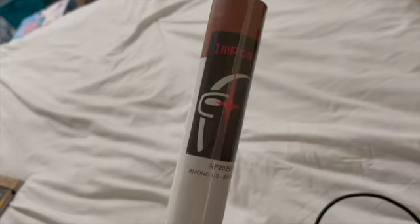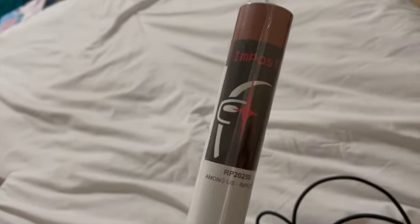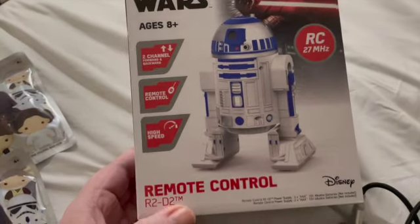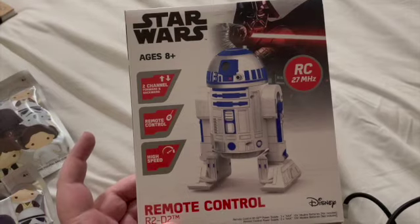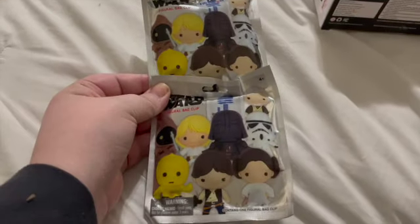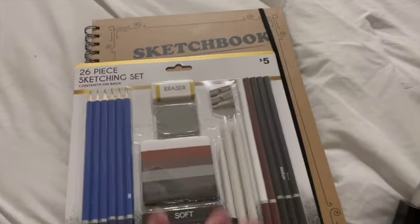This was his poster. They actually had a really great Halo one and we searched high and low for it — we even asked them to check in the back and they did not have it — so this was the second runner up, but I think he'll still really like it. We got him an R2-D2 remote. He has a Harry Potter wand remote too, so I don't know if he'll put this on his shelf to display or if he'll try to use it. Either way I think he'll really get a kick out of it. He has two Star Wars blind bags, a set of Batman Legos, and a Pokémon card set.